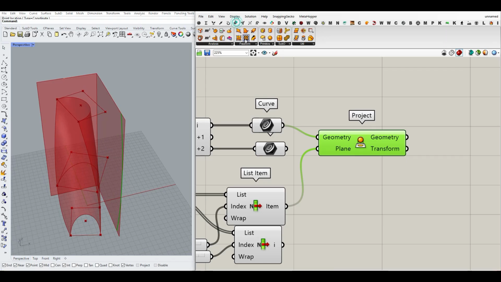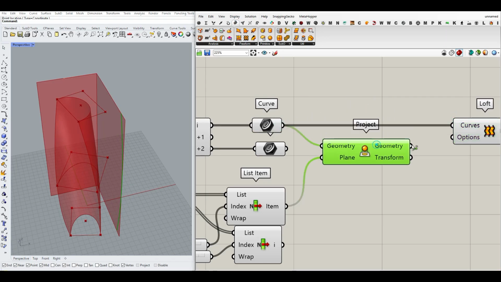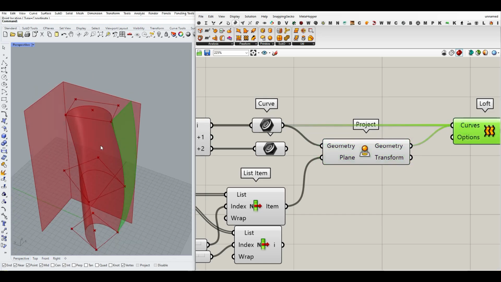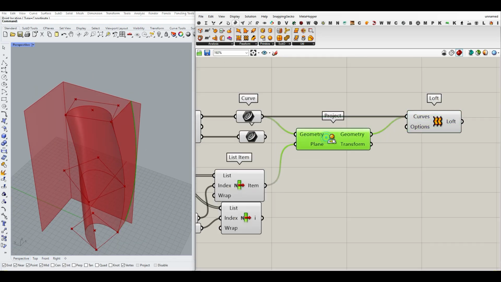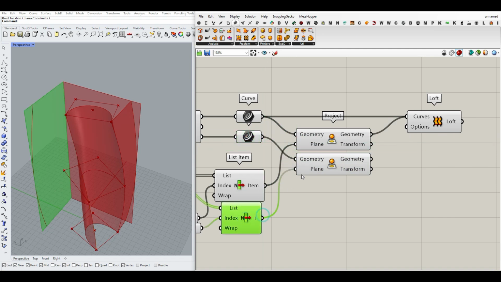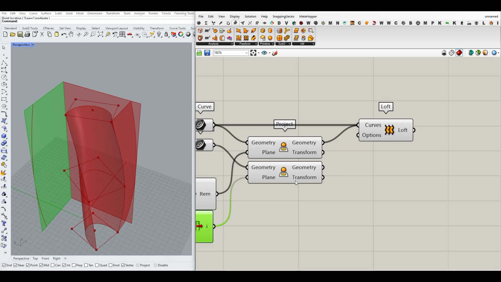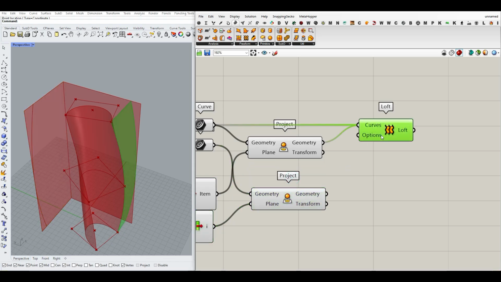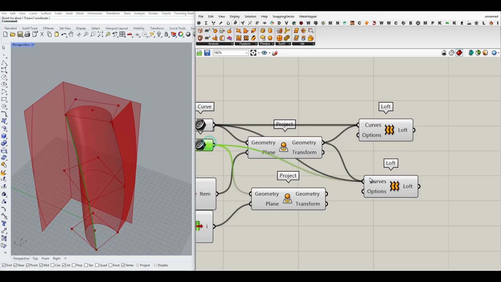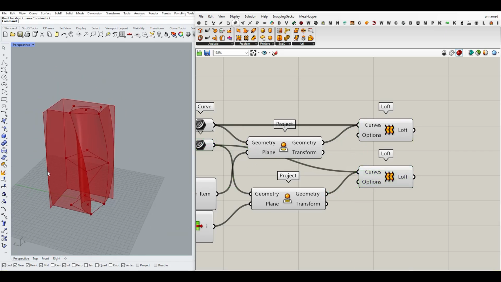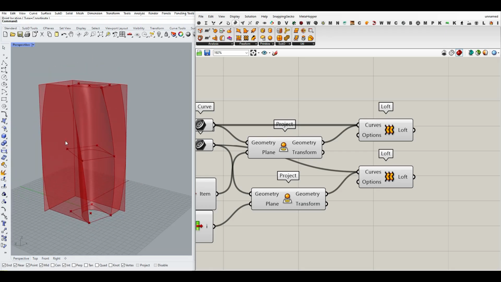And we can use the surface loft. Use the shift key to add them together. Okay. And again, we can project this curve into this plane and actually loft them together. This curve and the projection, shift key. And that's all we want.